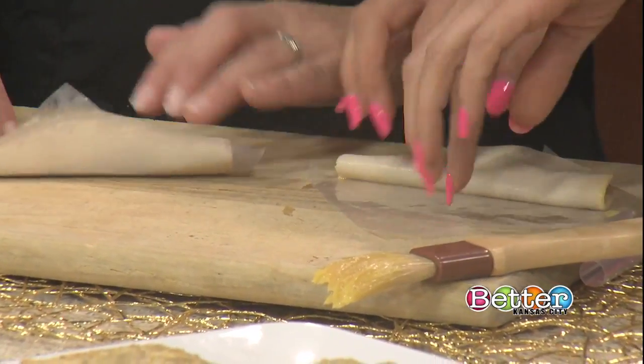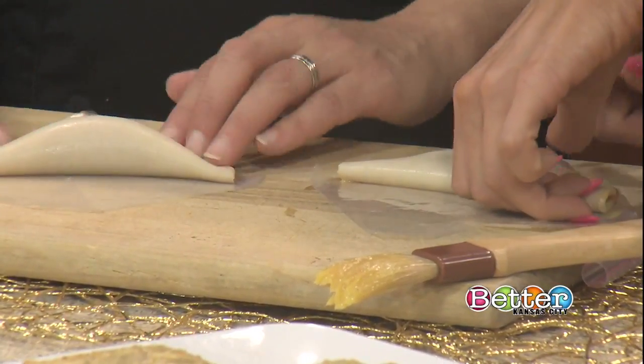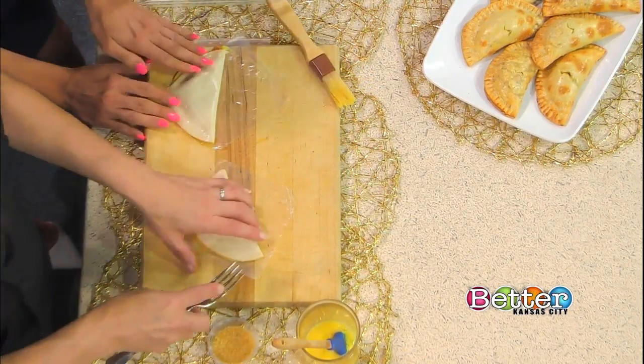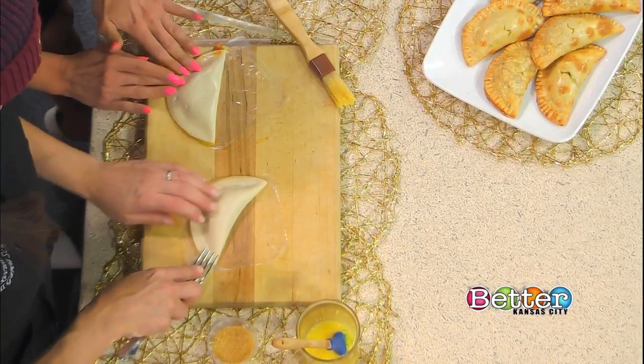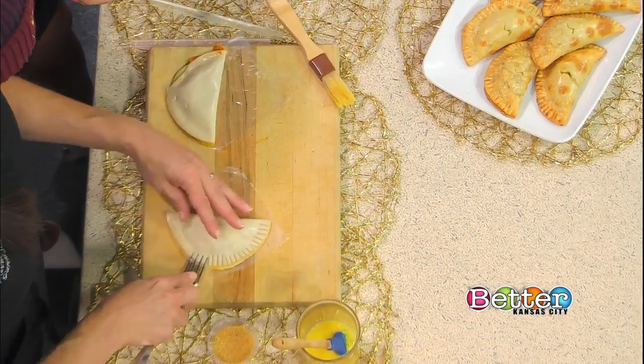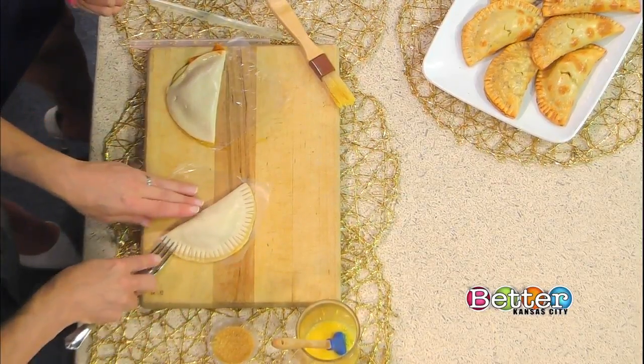Okay. And then you're just going to use your fingertips with your perfectly manicured nails. No, you're too kind right now. As a chef, we don't get to do that. And then we take a fork and do what's called crimping, and I'm going to have you do this along the outer edge while I scoop up some ice cream.